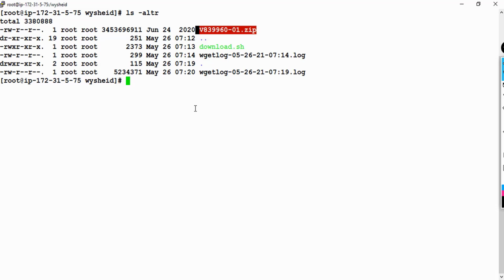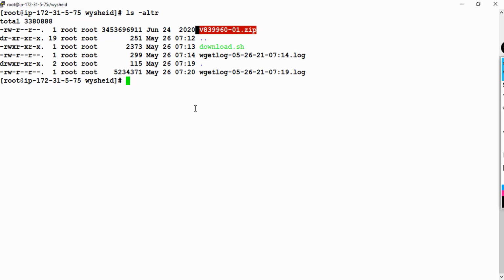For that, if you are downloading the software from edelivery.oracle.com, it gives you a script, which is known as wget or download.sh. The file name is wget.sh. You can download that script and copy it to the EC2 instance and run it. Or else you can just copy the contents, create a file on your EC2 instance and then execute it. When you execute that script, it will prompt you to enter the username, that is your single sign-on username, and password. Once you give the username and password, the software will get downloaded within 5 minutes.